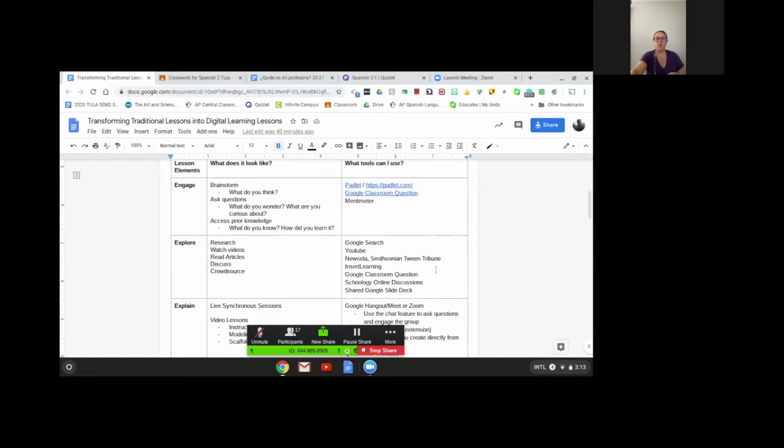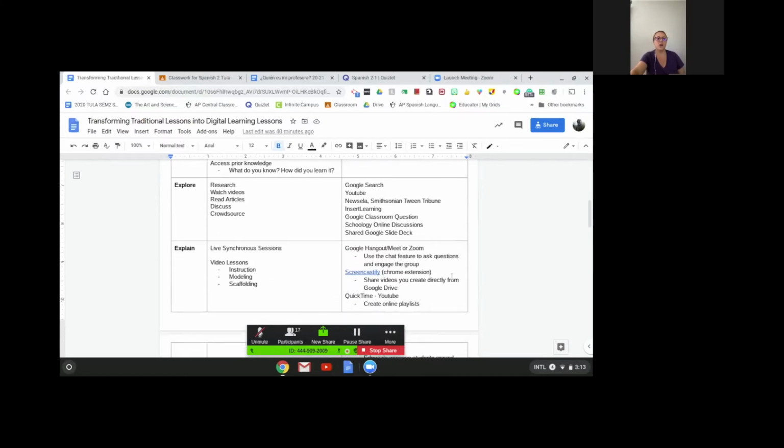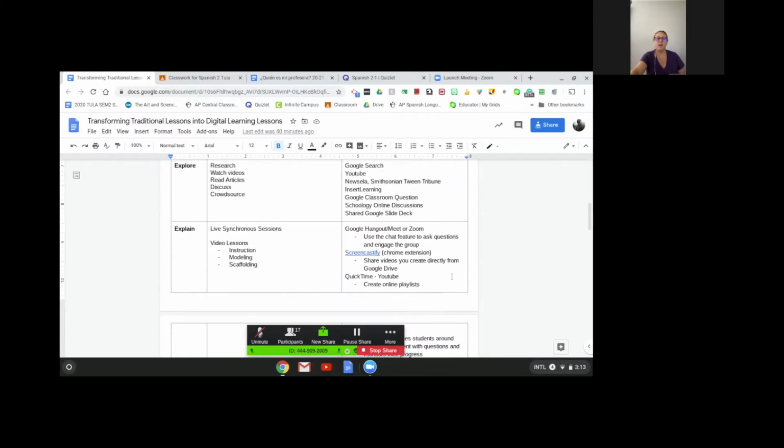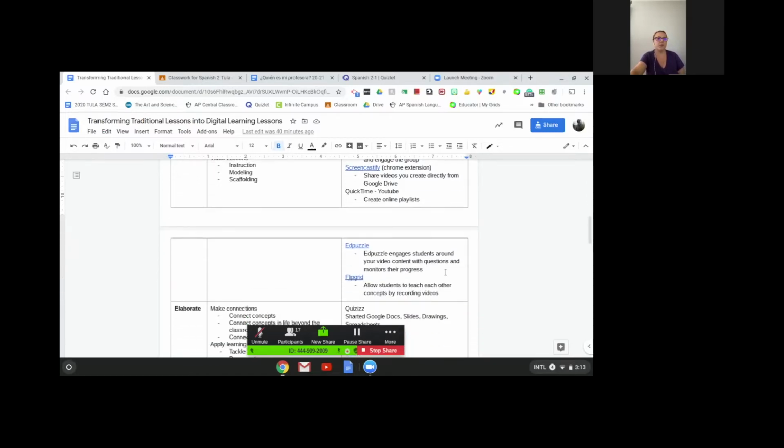However, if any of you in the Zoom do have experience with any of these, as you look at them, feel free to put a link in the chat and I'll add it to this document so that everyone has more resources, right? We all know how to get to YouTube and look up a name of something, but we don't know how to pick the best video or the best explanation. So we'll get some sources from experts out there, and I'll link them in here after we conclude the Zoom.